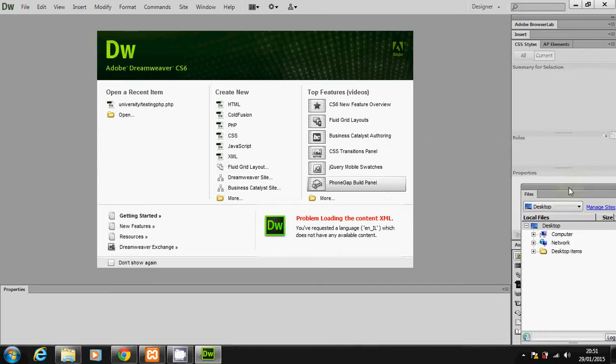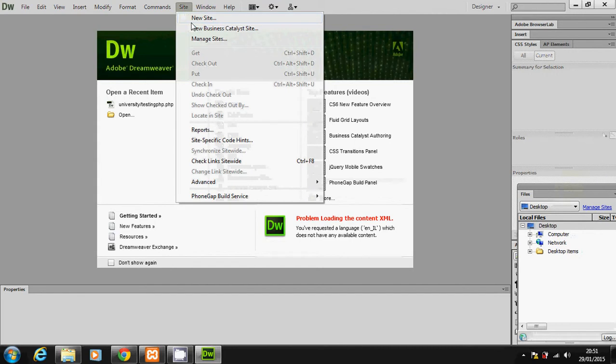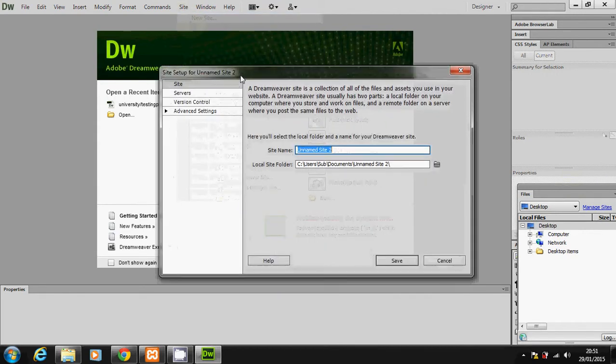And before we do anything, we have to set up the site. So we go to the Site menu, we click on New Site. On this site, on your left, you can see Servers. So all we have to do, we have to set up these two options. On the site options, you can see a site name. So I'm going to call it University.